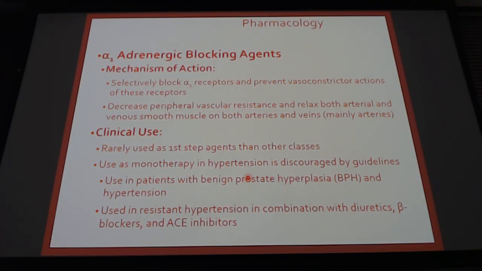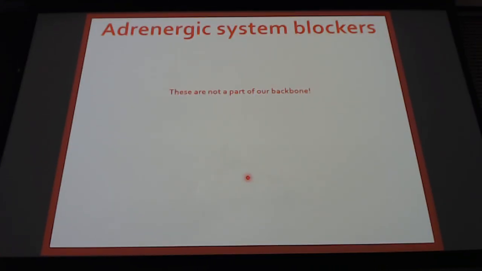And then looking at your clinical use, you see that it's not something that we're typically going to see as one of our first line agents. Our first line agents are going to be our backbones that we talked about. And looking at using these as monotherapy, not something that we would typically see. We'll typically see this in our patients who are going to be on one of our backbone meds that we already talked about, okay? So if you want to put right here, like second line or something, all of these are kind of like downstream, okay? Everything that we're going to talk about this hour is downstream.